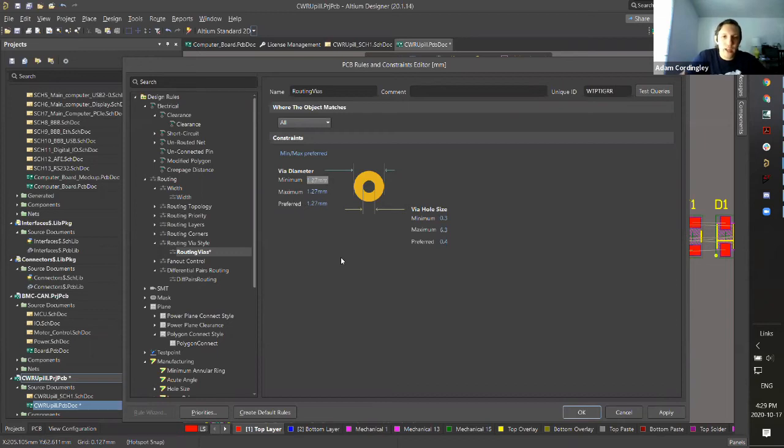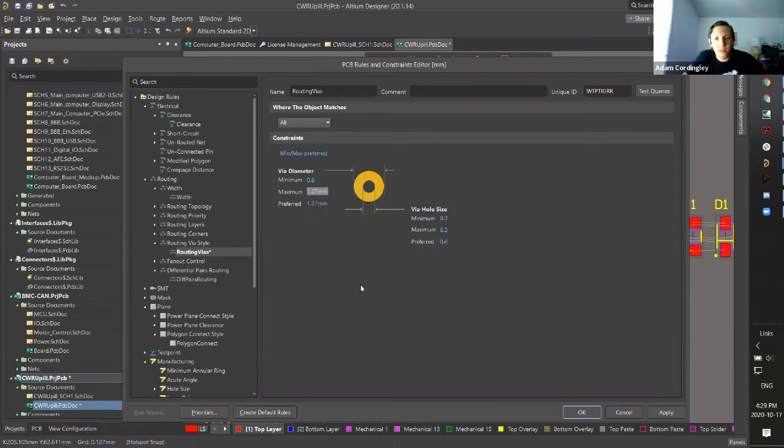So let's look at our diameters. As it pans out, a 0.6 millimeter diameter is really what we're going to be looking at as a minimum for the 2-layer board like it is. The maximum, again, could be anything. Even if you have a 6.3 millimeter drill, you can have a huge pad.